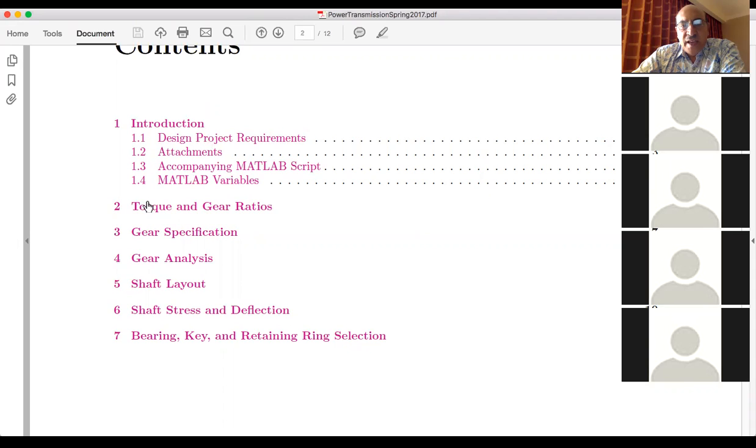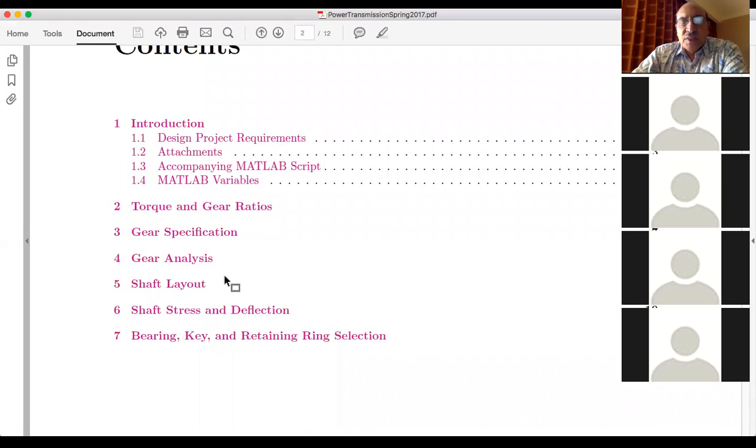and then we have specific steps to implement various aspects of the project, going through determination of the gears, the specifications of the gears themselves, the number of teeth required, the diameters of the gears, the strength and the materials that are required. And then once we specify the gears, we will design for the shafts associated with the power transmission system. The design of the shafts will be based on deflection analysis from what we learned in the class, and based on fatigue, and based on static stresses.